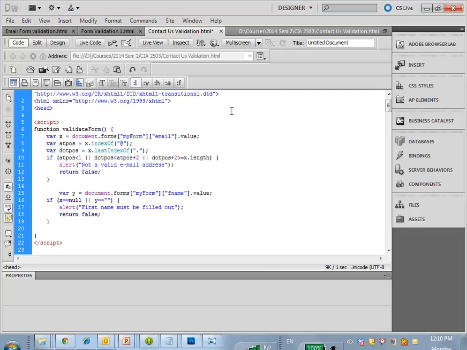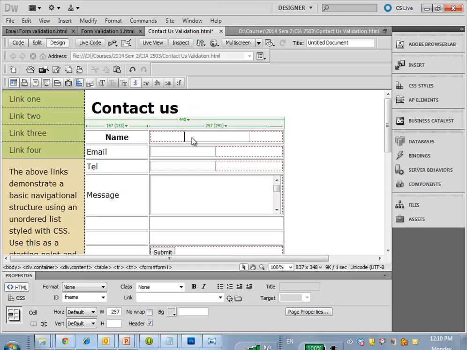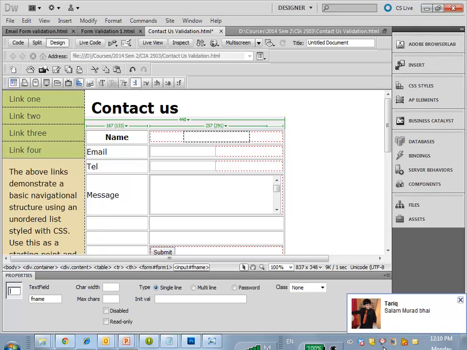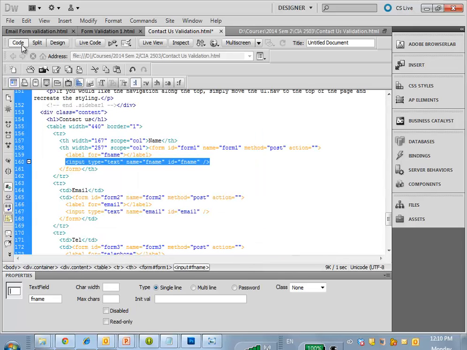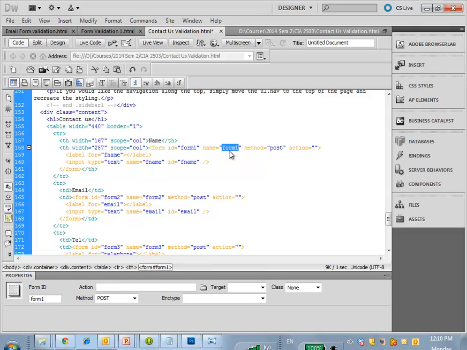Make sure all of these elements have a form 1 tag with them. This should have a form 1 tag, and if you see the code, it has a form 1 tag. Form 1, form 1.